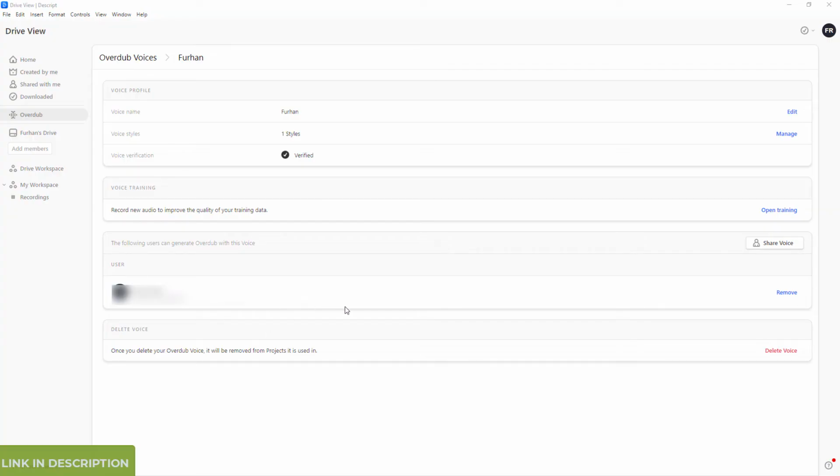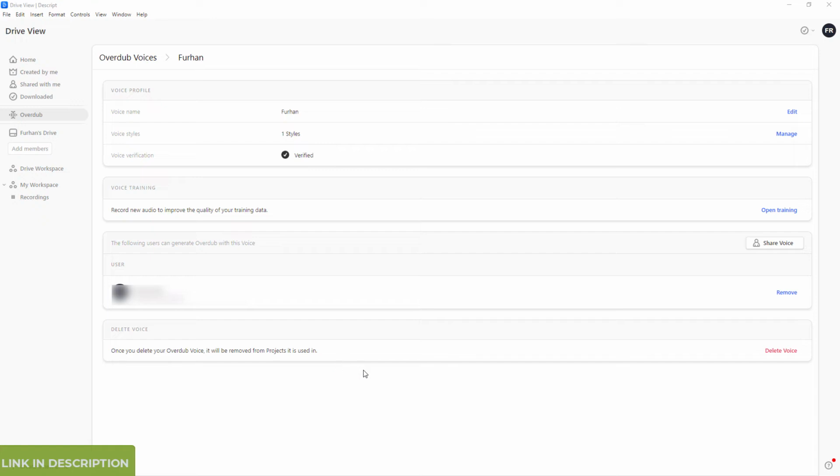Okay, I can't show you too much, but I'm going to blur some of these details. This is the actual Overdub voice, so I've got my Overdub voice under my name. I had to read a script first, and then upload that audio file to Descript. They verify it, make sure that I'm the person. So I read through the script. It has to be the exact script that they've given.